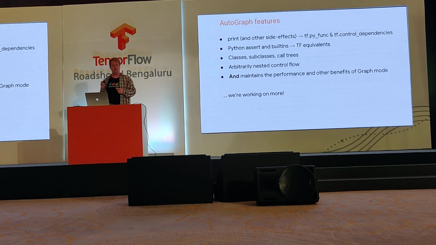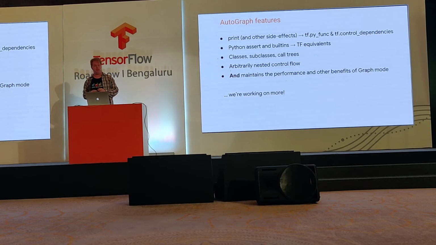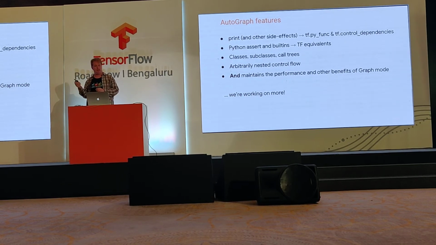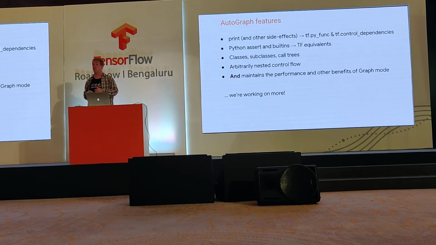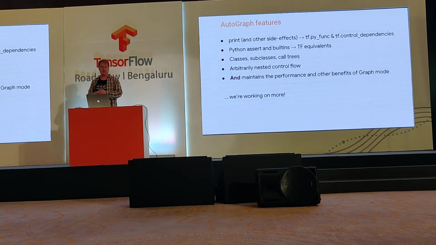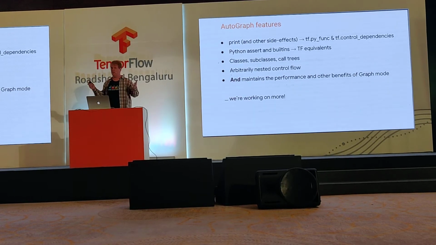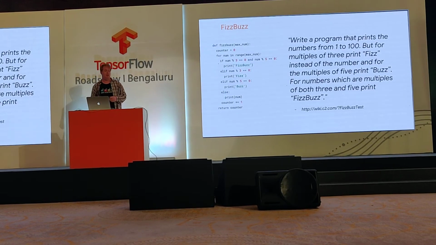You can use it to convert not only functions, but entire classes. It will recursively convert things that are inside it. And you can convert arbitrarily nested control flow, like an if, and then another if inside, another like that, and we'll handle things like break and continue. And we're working on making even more things work in AutoGraph.